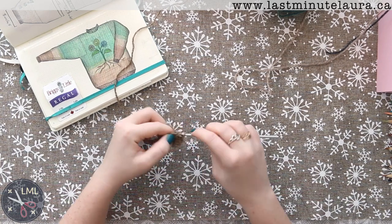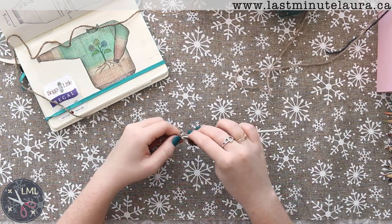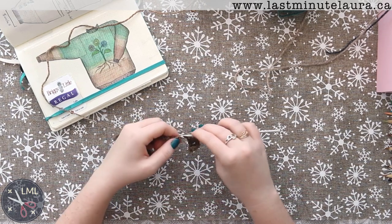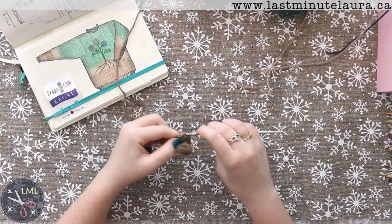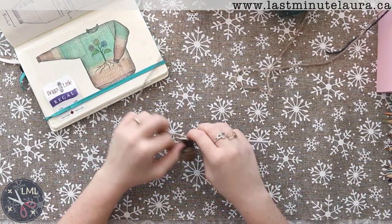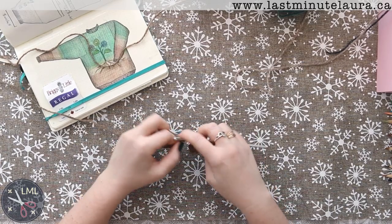So you could skip this step by beginning your sleeve with a double crochet foundation chain, but I find this to be really easy and really easy to correct if I make any mistake with the stitch counts. So this for me is the easiest right now, but maybe in the next sweater tutorial I will include a double crochet foundation chain or a single crochet foundation chain, just so you can see the way in which I begin it sometimes, depending on if I'm making it on camera or not. I find that the regular chain is just the easiest way that the most people understand.